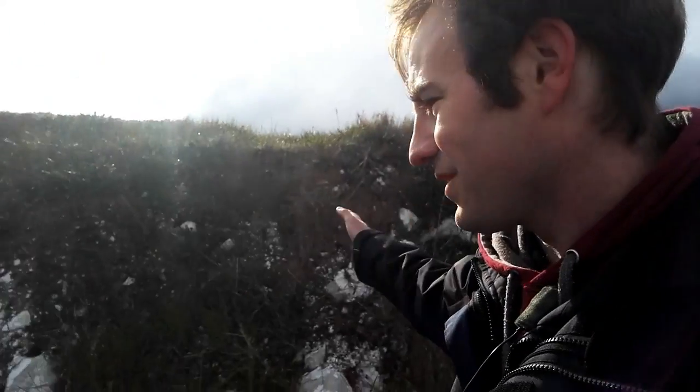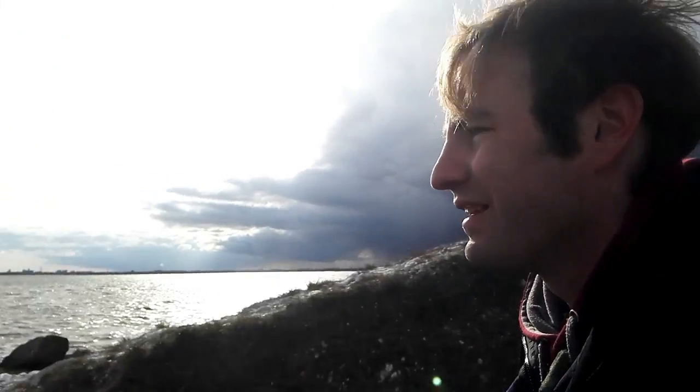So you see what I mean, quite an impressive view. There's just no point in me talking, because it was even windier than it was around there. Where have we got to here? Here's a section of embankment. Now on the other side it's collapsed. So the trains would have been above my head.